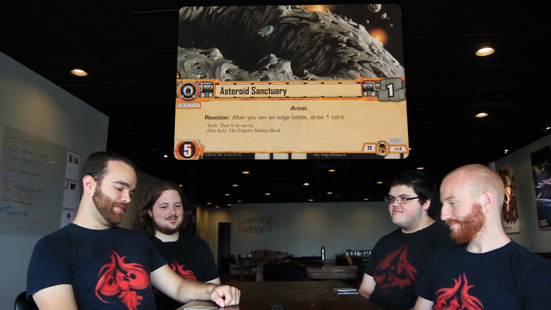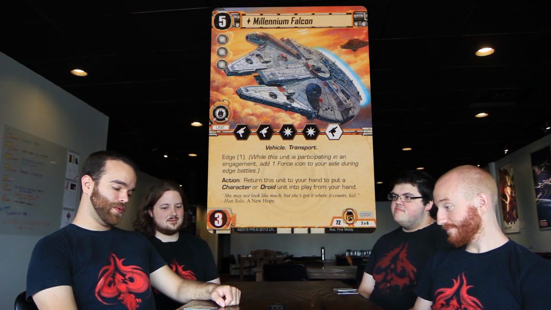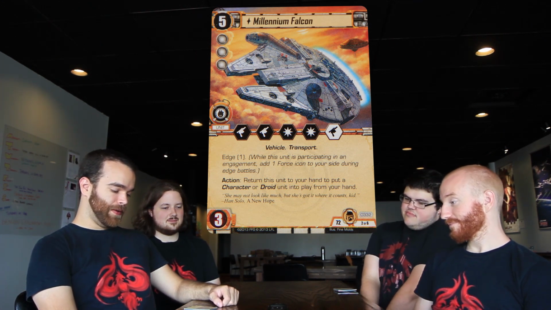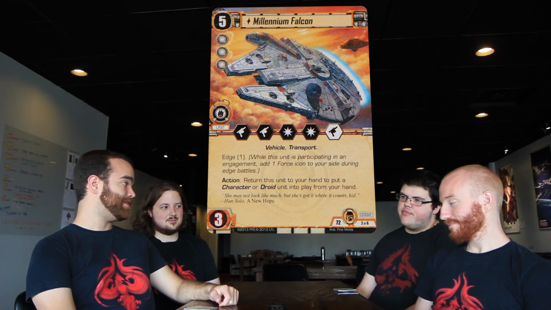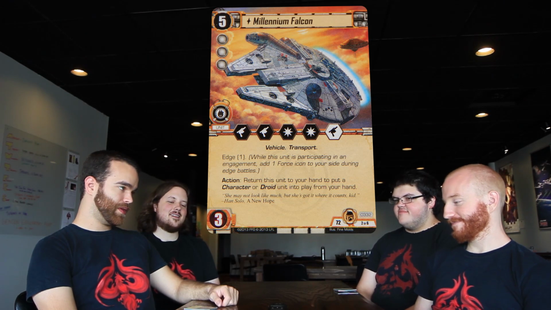So then we have the crown jewel. The Millennium Falcon, 5 cost, 3 bubbles. Let's see, 2 black unit damage, 2 black blast damage, and 1 white unit damage. 3 hit points, vehicle, transport, edge 1. And then it reads, action after this unit attacks, return this unit to your hand to put a character or droid into play from your hand. Seems good. This is an unreal card.